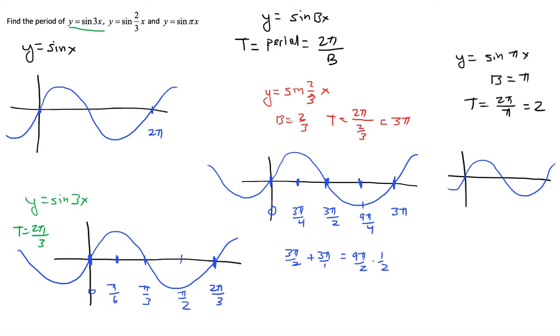running out of space, but what is the distance from here to here? We've determined the period. The period is 2. So this point would just be the point 2. There's no pi there. That looks a little bit weird, but that happens sometimes, especially if you get numbers that look like this. So this one should be a little bit easier. This is the point 2, which means this should be half of that, which is 1. So this is 1/2, and then this point here should just be 3/2. So these are the graphs for these particular functions.